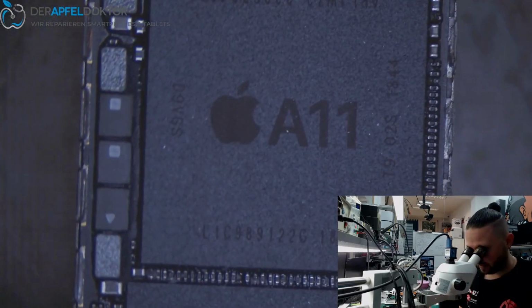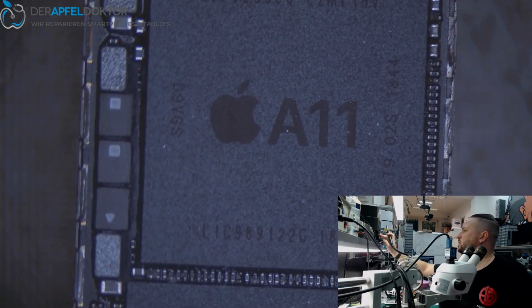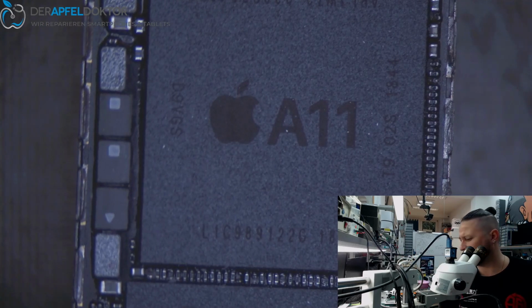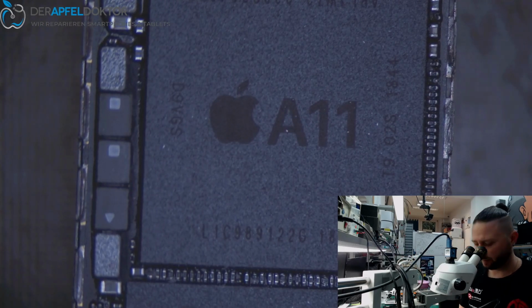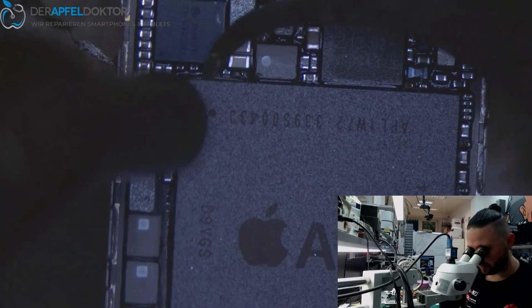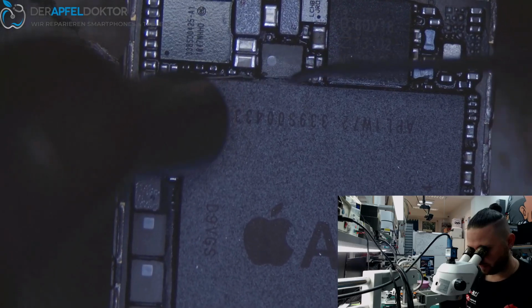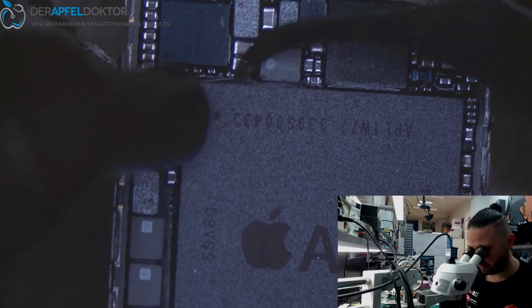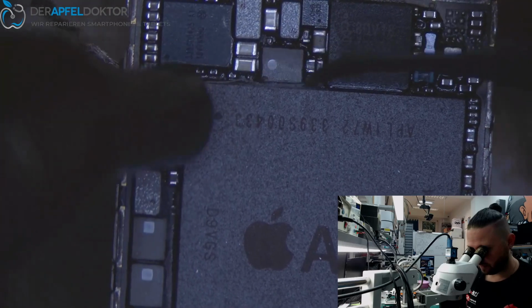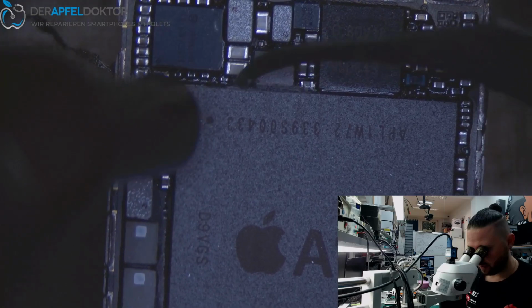Can you see that? That is the beautiful A11, and we want to do a RAM repair here. So let's start. So it's not the battery died, it's the RAM, baby. So if you look at that video, just have a look how to do.